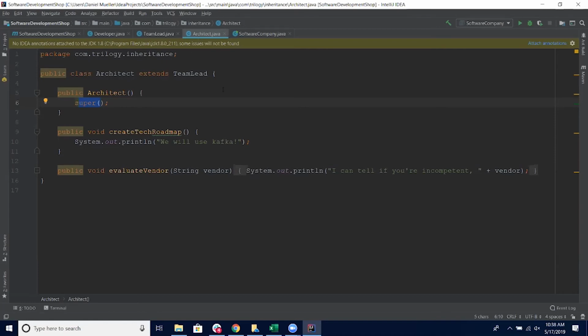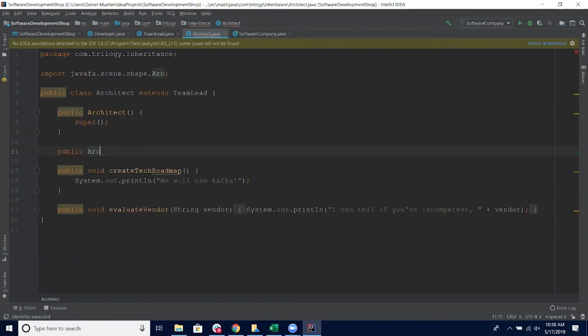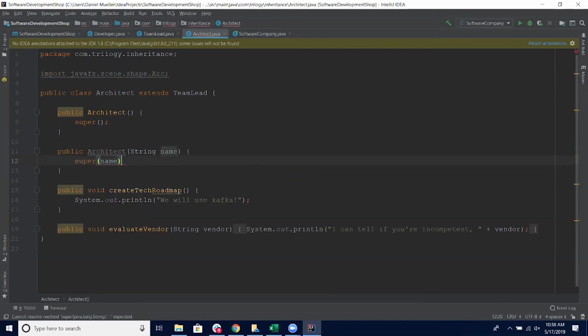Right now, you're just creating another constructor. Create another constructor and give it one parameter, name, and pass that name to the define over there.